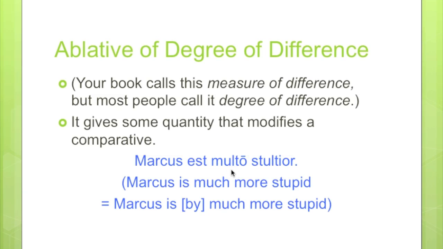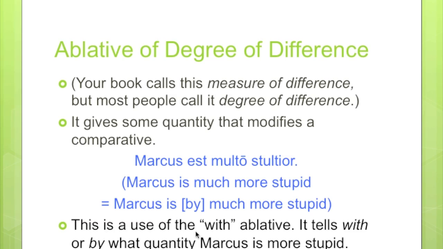But in Latin, when we say much stupider, we have to put the much in the ablative. What we're literally saying is Marcus is by much stupider. We can't just say much stupider and have that make any sense. You have to say by much stupider. That's the law. As a matter of fact, that used to be true in English too. Before we lost case, we had to use a special case in English to do this. When we said much stupider, it was actually not in the normal form of the word. It was put in a different form of the word in Old English. Okay, so literally, Marcus is by much more stupid. That's how you have to say Marcus is much more stupid.